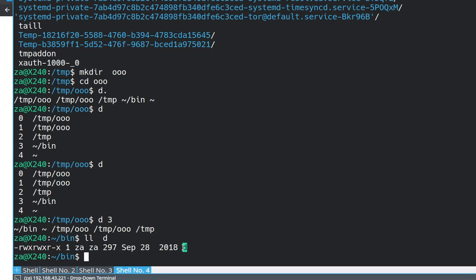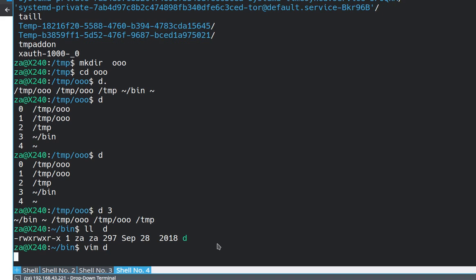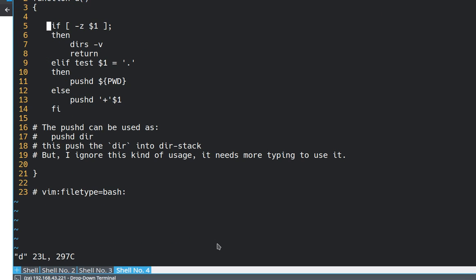I use this bash function to do the things. It's very simple. It checks if there is parameter $1. If there is no such parameter, it will list out the directories with this command and return.